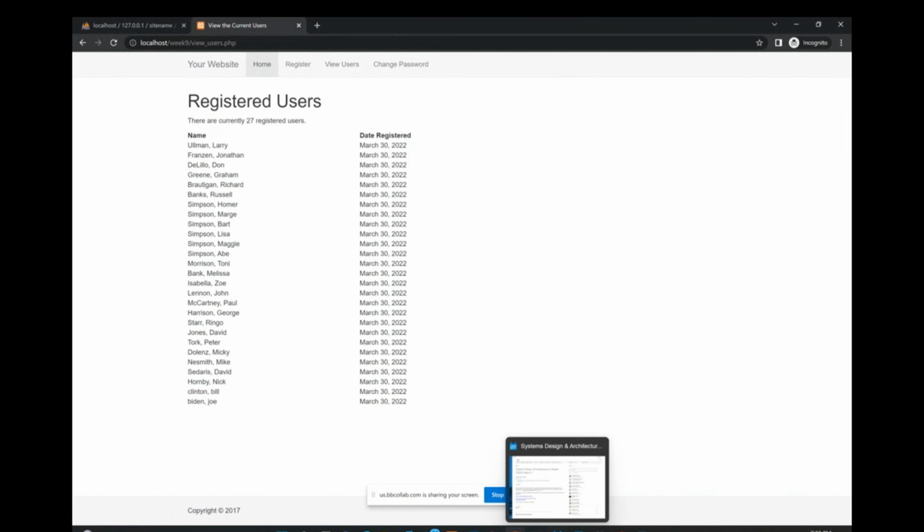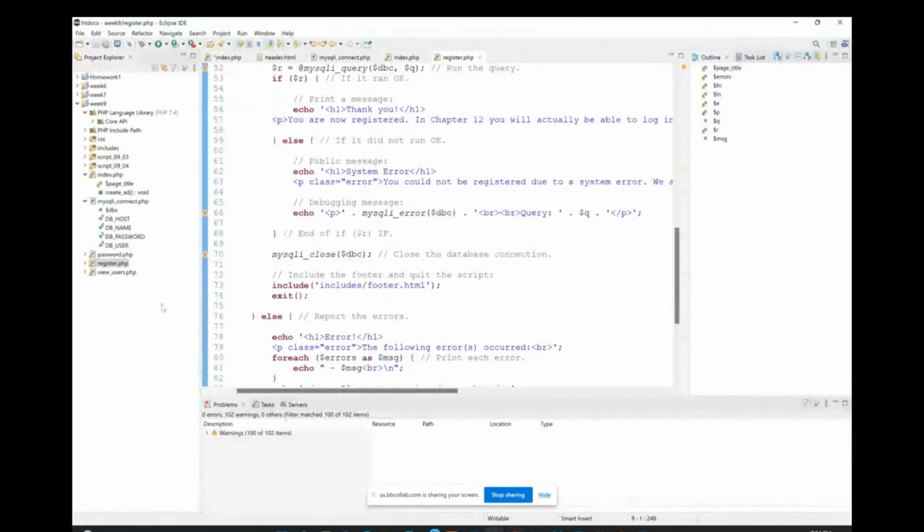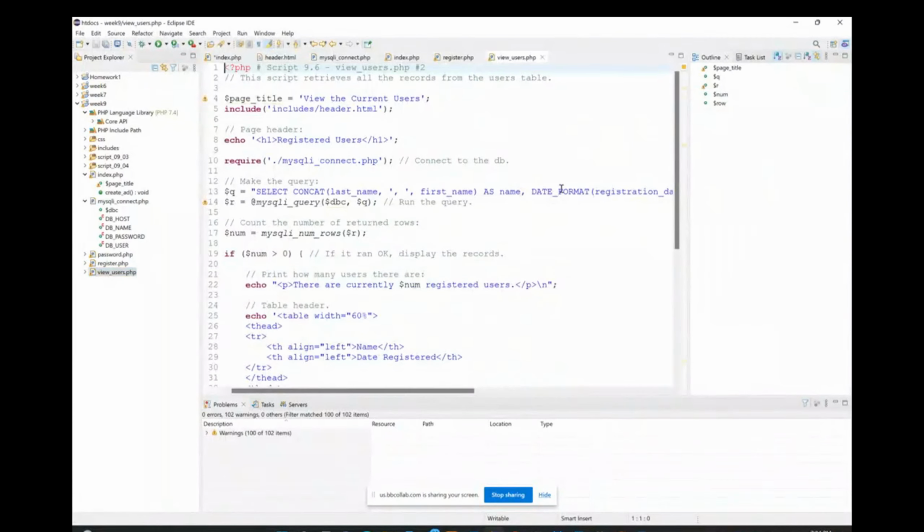Okay, so how is this view users thing working? Let's go and see how this PHP script is connecting to the database and pulling all the data. So this one also uses a PHP script to connect to the database, right?